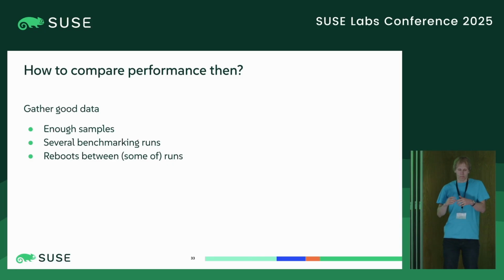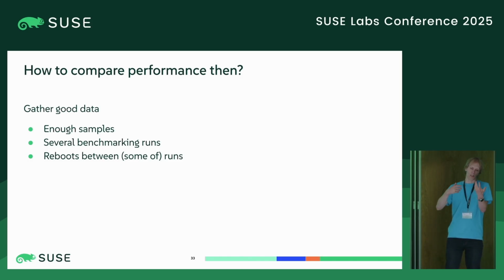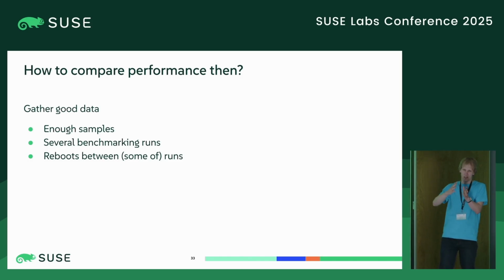So for example, you run the benchmark, it gets you, I don't know, 100 measurements. But then you run the benchmark again and you get another 100 measurements. This is important because if you execute the benchmark for the second time, a lot of the state is actually lost from the first task. So the samples you are gathering from the second benchmarking run are more independent, at least to one another, than if you collect them in a single process. You can even do reboots between runs or recreation of the file system between runs and so on.